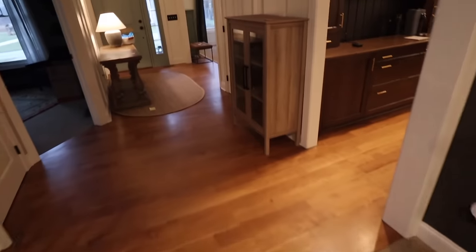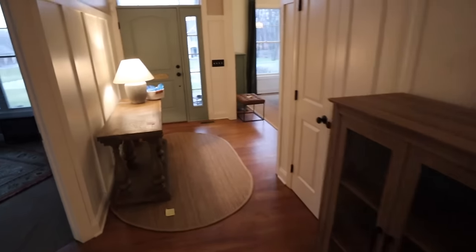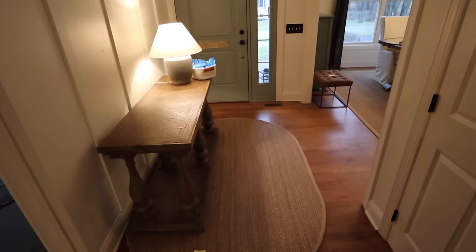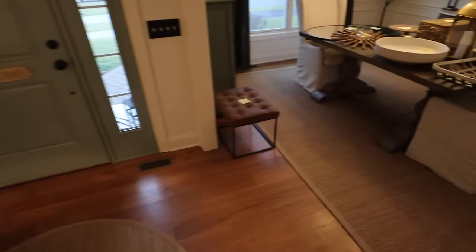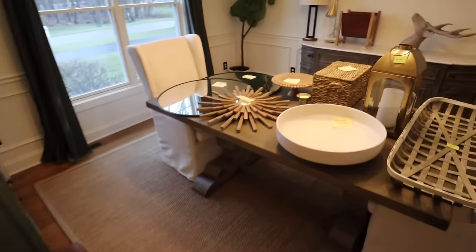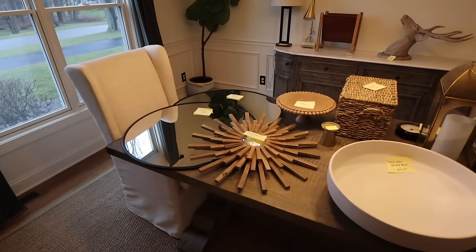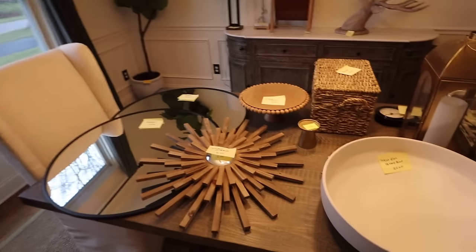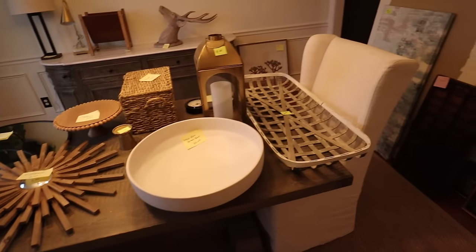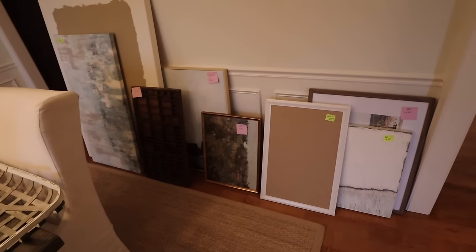We're selling this cabinet. We're literally selling all of our furniture because we are redoing, friends, as you know. This rug, this console, this entryway table. And then I either donated a lot of decor or packed it already. So these are things that I'm still getting rid of for a steal. You can get art for 10 bucks here.